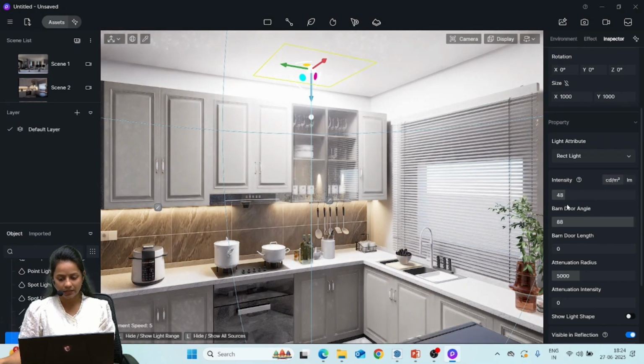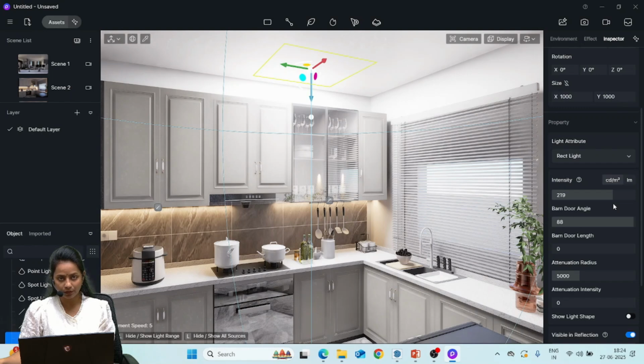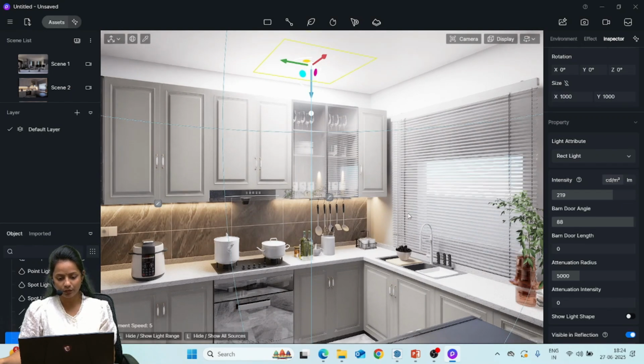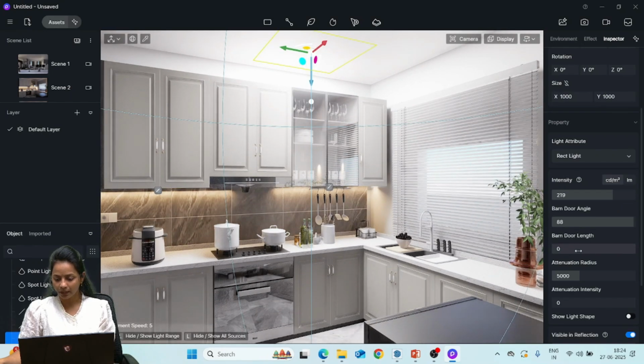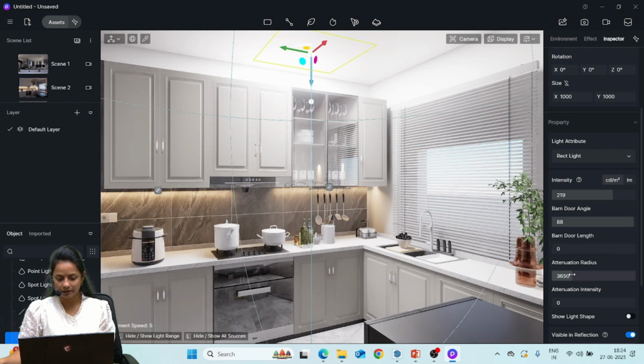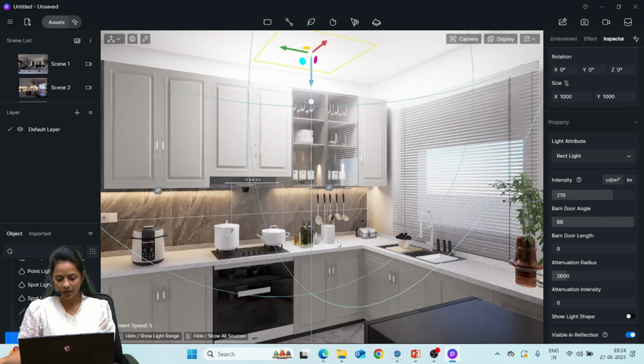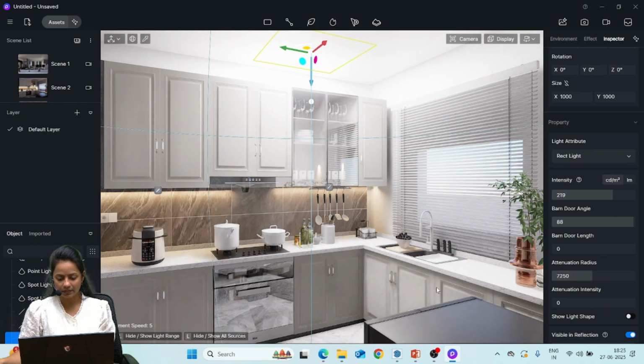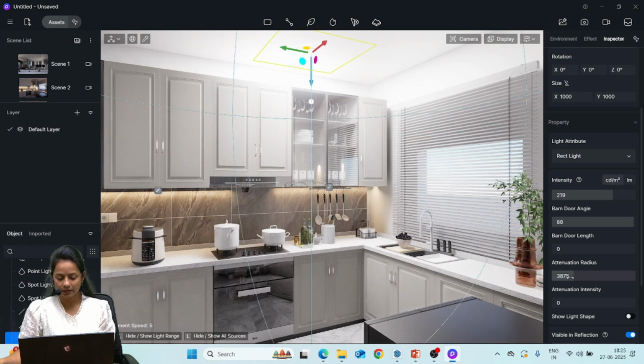See, this is how much spread you want. How much light you want to spread throughout the room, and then you can change the length and radius of that light. Just have a look over the trolley. This is how the light spreads over the objects.